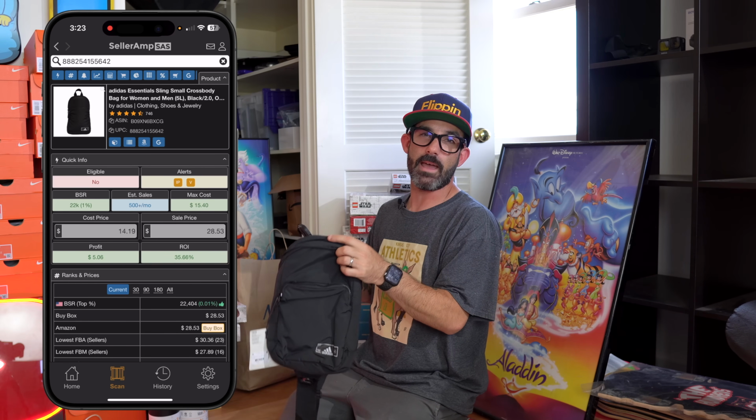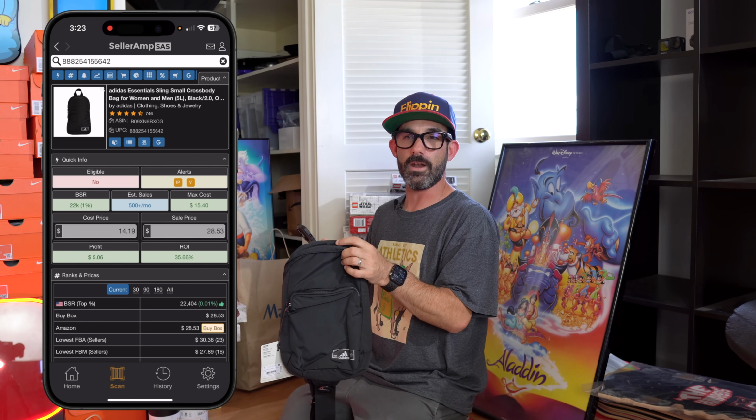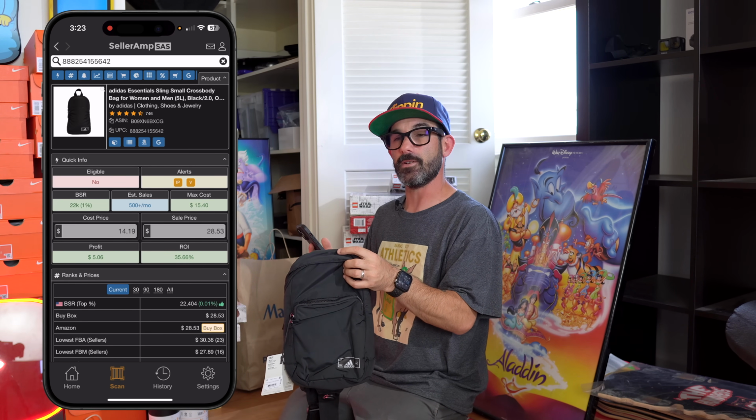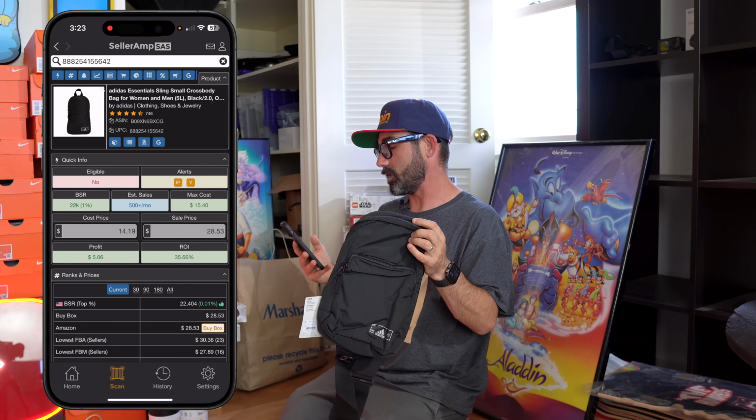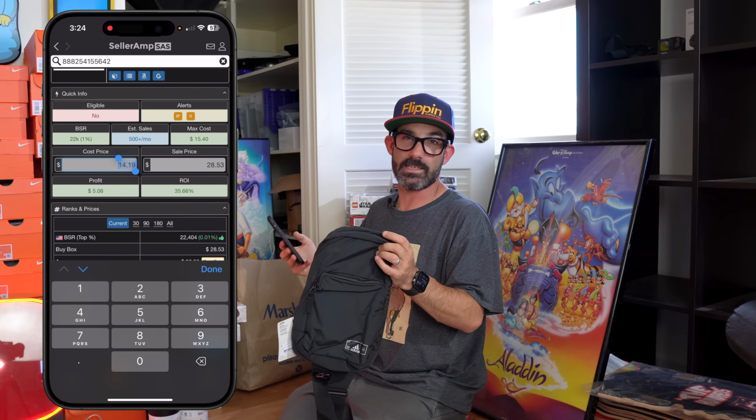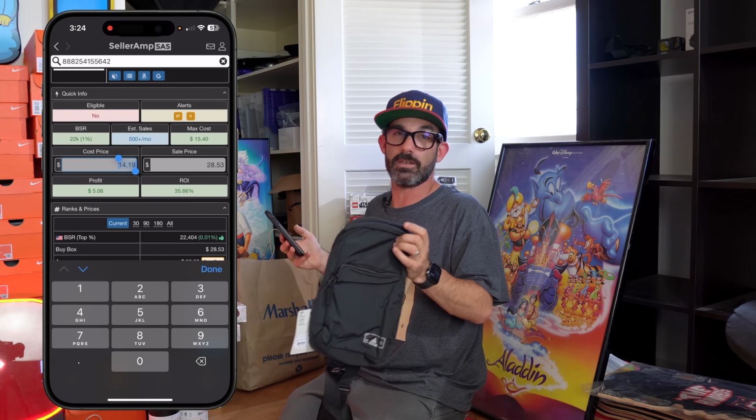And because it works on the desktop just exactly the same as it works on the mobile app, if you scan something in a store on your phone, when you get back to your desktop, it's on the desktop. Or if you scan on desktop, then later you can see it on your phone, right? And it updates instantaneously. I think what happened with this item was that I bought multiples of them and that one of them had a tag that was less than the others. And so I got them to ring them all up for this 14 price. And the 19 cents is just sales tax because I actually paid sales tax.